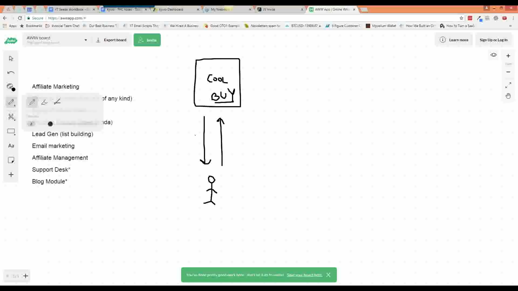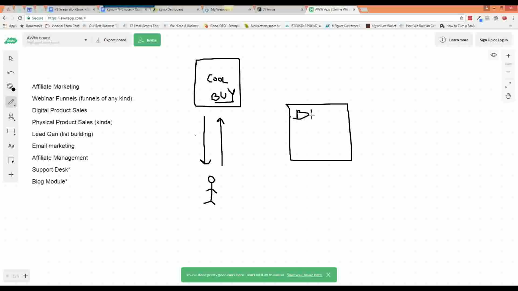So what you need to do instead is use what is known as a bridge page. So let's make this little box over here. Let's call it bridge page. And with this bridge page, and I apologize for my writing, what you're doing here is recommending the product, but with your own angle, with your own positioning. So maybe you decide to do a video where you show people exactly how this works. Maybe you decide to give people bonuses. Maybe you decide to position this product a little bit differently.